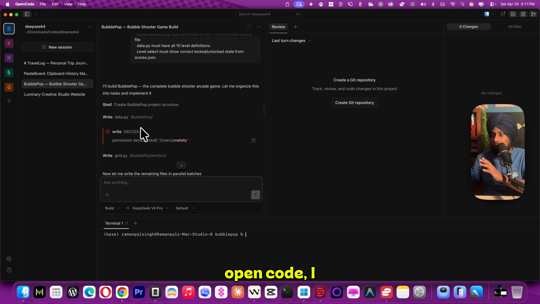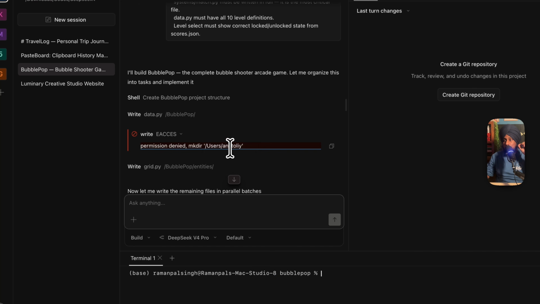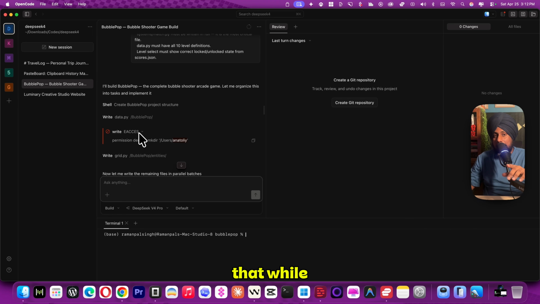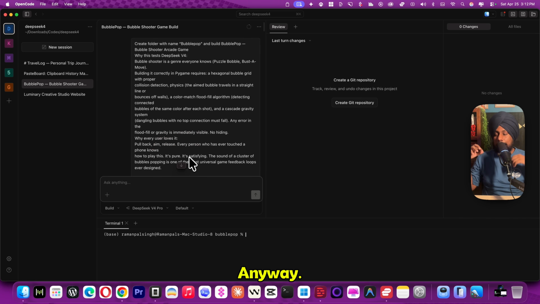In OpenCode, I don't think there is a thinking view where we can see what thought led to such a step. Anyway, it was very shocking to me. If you are using open source models like these, you have to be very careful if you are going to bypass all the permissions. Beware, you may end up getting hacked by these models. OpenCode denied that while writing this directory. Anyway, I closely monitored all the 4 chats, and here are the things that I built.